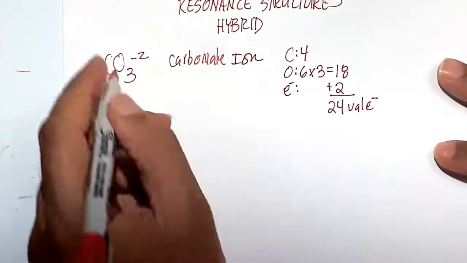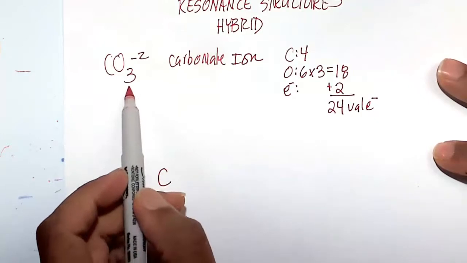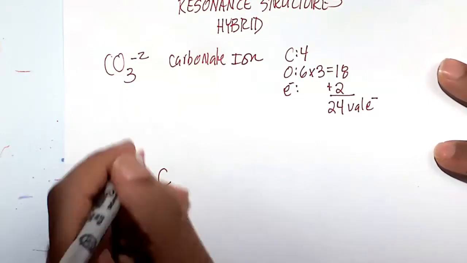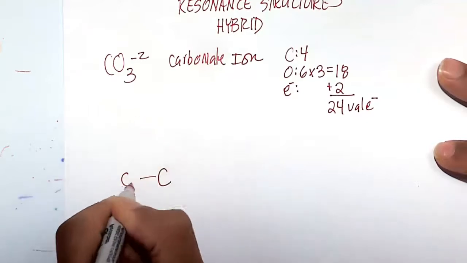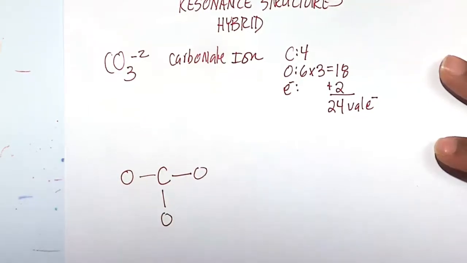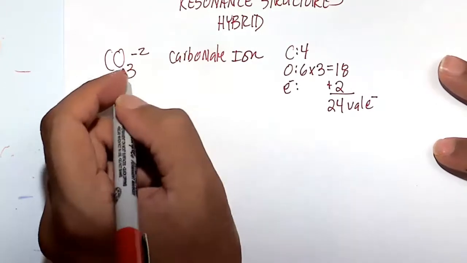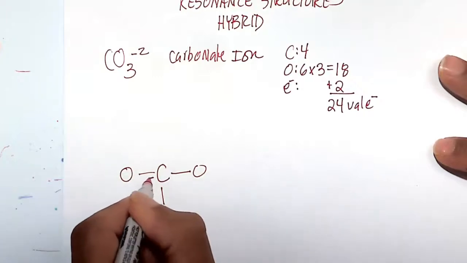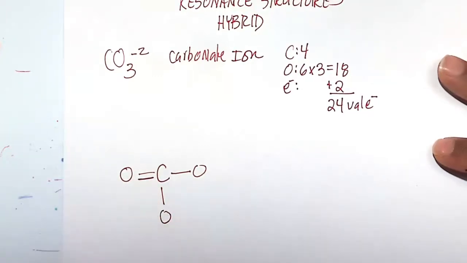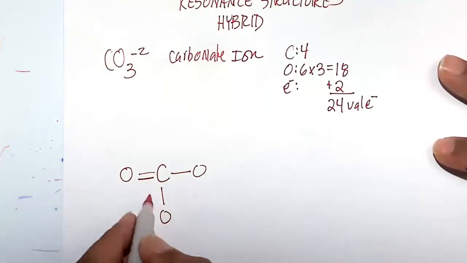So let's make CO3 -2. Let's make carbon our central atom, because we don't know which of the 3 oxygens qualifies as center. So 1 carbon, 1 center atom, and we'll have 3 oxygens attached to it. And the carbon is happy at 4. So here the carbon is at 3. So to get it to 4, I'll get a double bond, and obviously a single bond with an oxygen that has a minus formal charge.